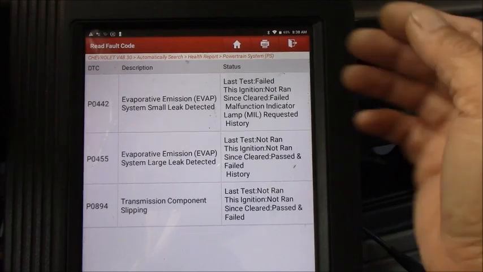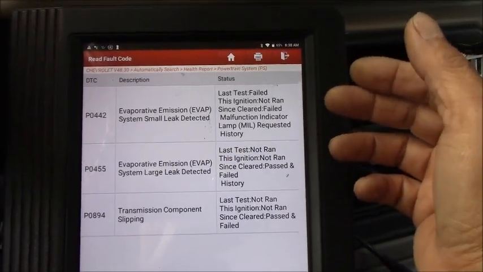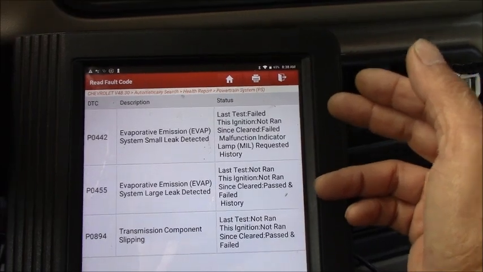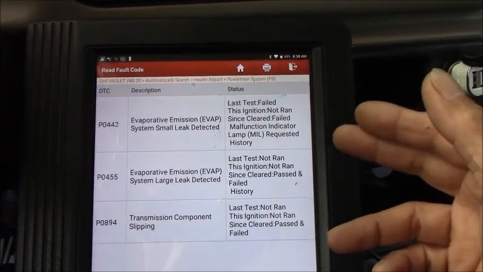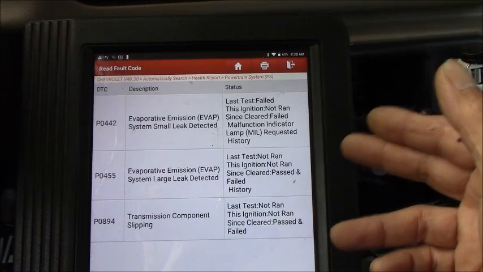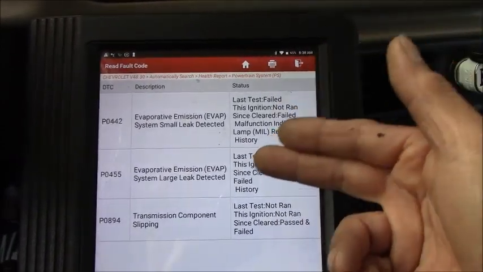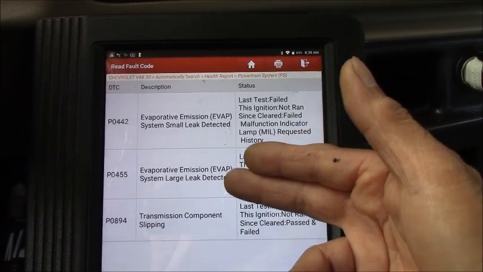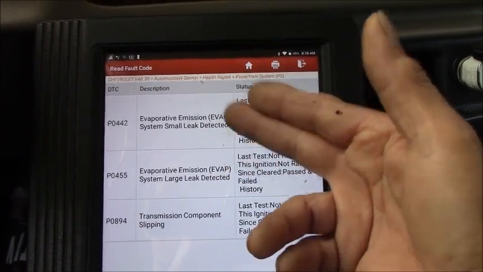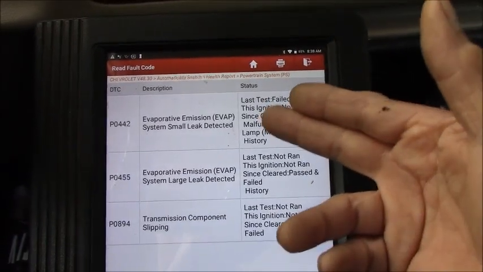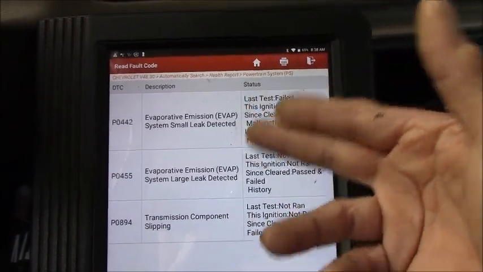Okay, we have right here P0442, small evap leak, and P0455, large evap leak. What the heck? The large leak covers the small leak, but why would the computer set two codes together?